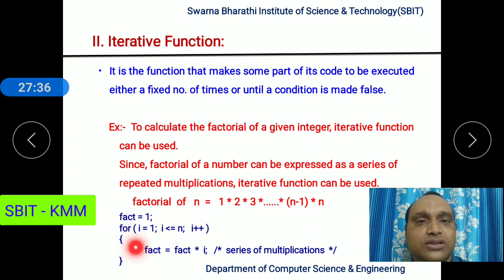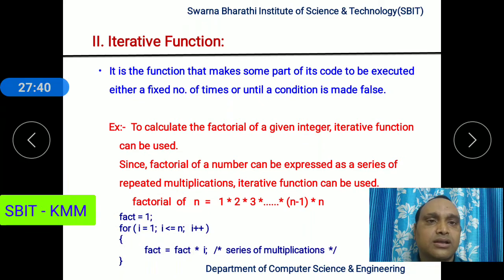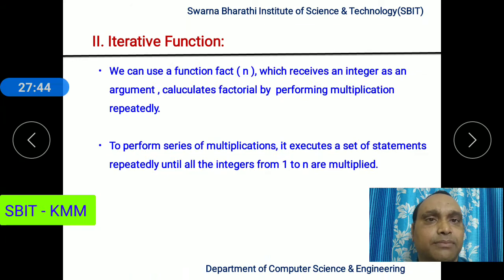Like that we can use this iterative statement inside a function to calculate the factorial of a number. We can use fact of n, which receives an integer as an argument and calculates the factorial by performing a series of multiplications. That is how we can use a factorial function.